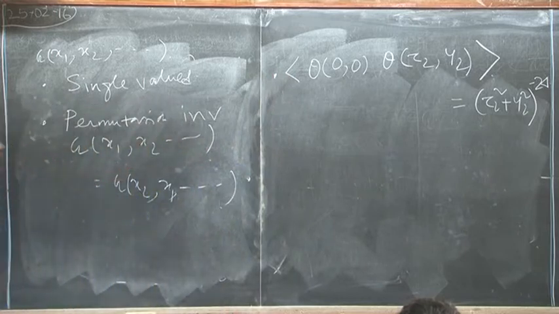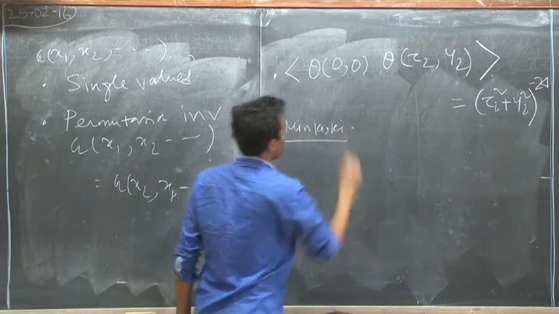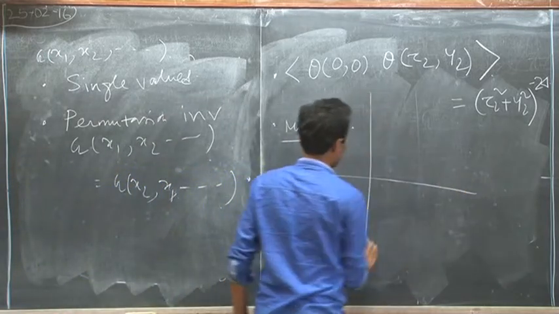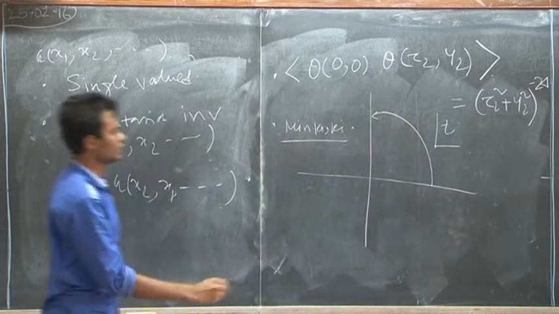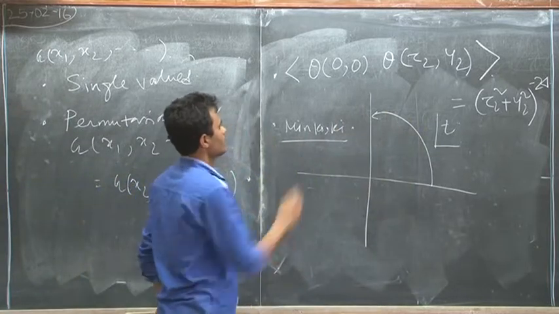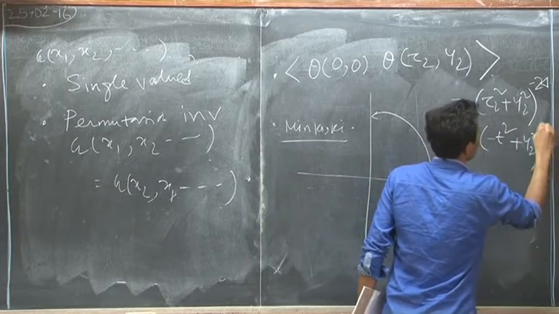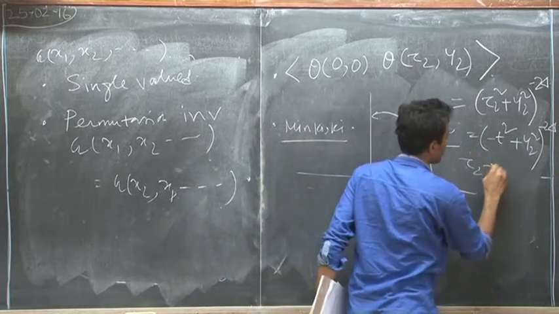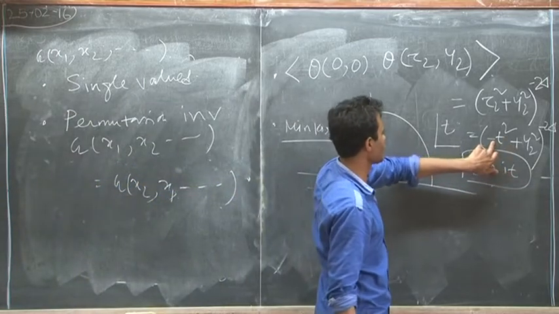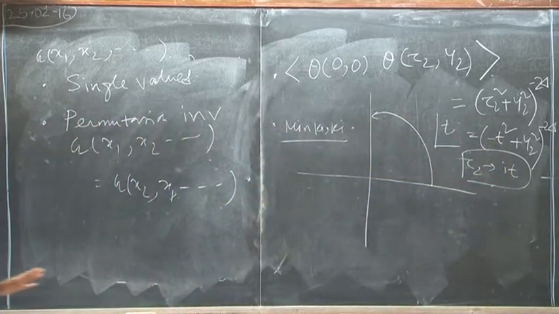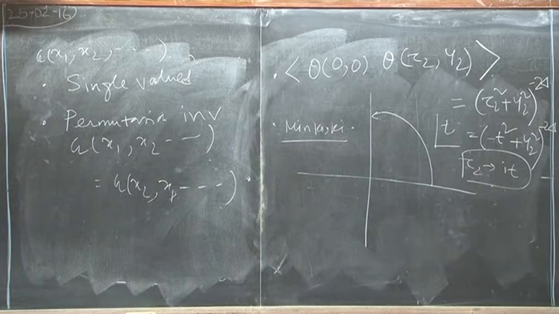Now how do I go to the Minkowski case? All we have to do is, in the complex t-plane, do an analytic continuation from Euclidean time to the Minkowski time, and you see that at the end what we are going to get is t squared plus y2 squared to the power minus 2 delta, because at the end tau 2 goes to i t. And clearly you see that it has a branch cut, because it can be positive and it can also be negative, so it has a branch cut. What are the 2 integers, space and time? Sorry? Yeah. It can be in any time, so I just separate them, for simplicity, into 2 levels.